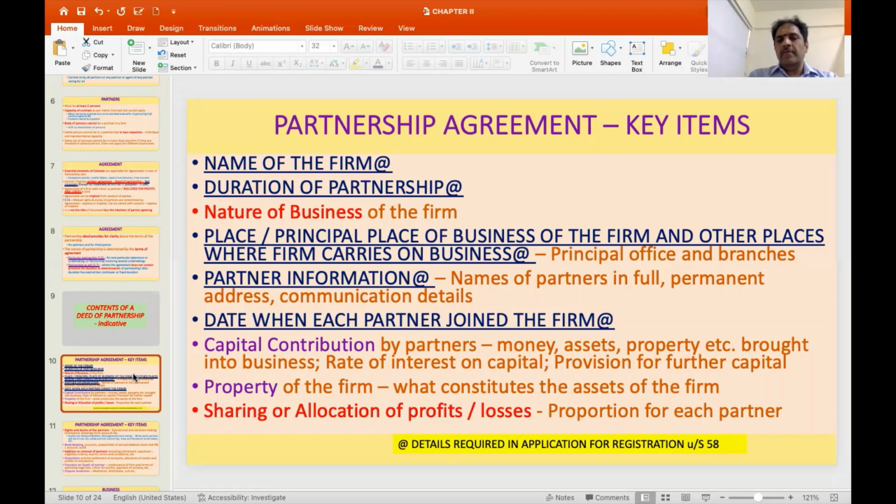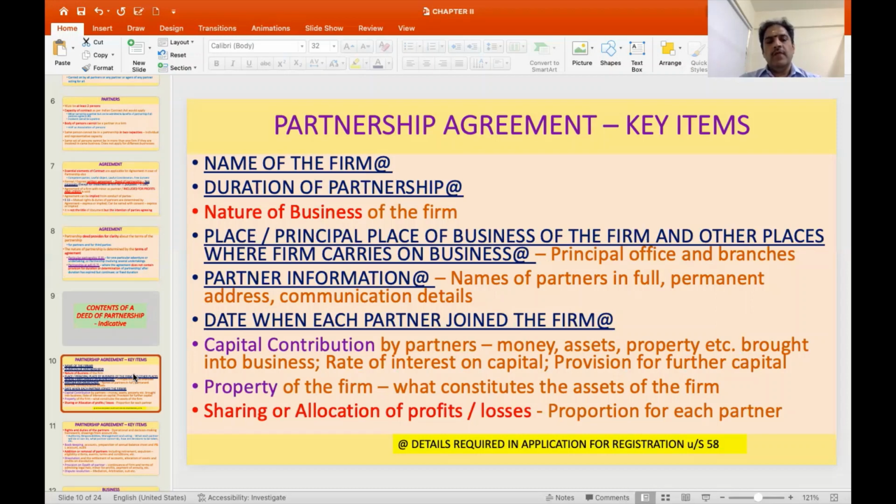But there are other particulars which are necessary for clarity in terms of how the partnership relationship is entered into. One of the important things there is, one, nature of business already. Here you could indicate a specific activity or more than one activity. If it is a specific activity, a particular adventure or undertaking, then it becomes a particular partnership. If there are more than one, it becomes a partnership for more than one activity. Similarly, if the duration is there, then there will be a determinate time for the partnership. If there is no duration specified, it will be treated as a partnership at will. Or where there is a duration specified and after the duration also the partnership is not dissolved but continues, then it becomes a partnership at will according to section 7 of the Partnership Act.